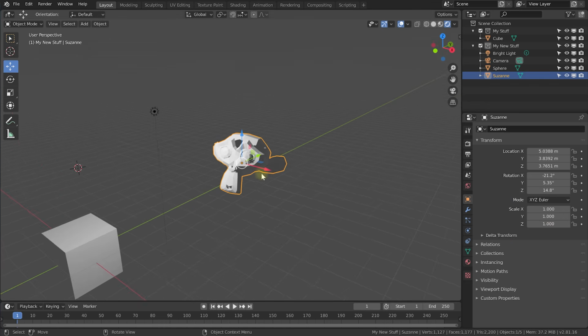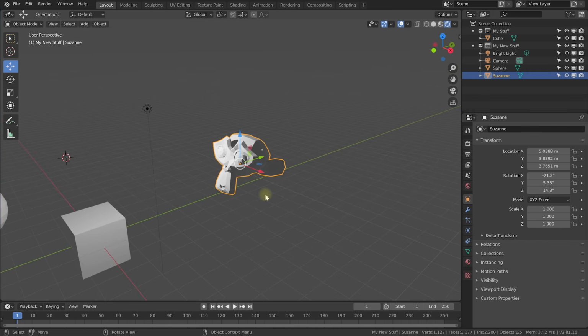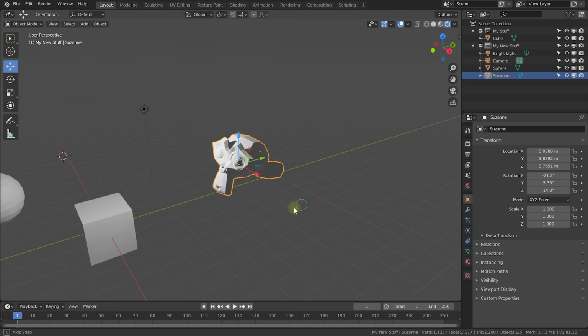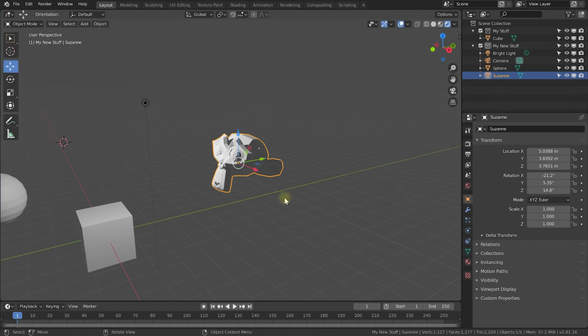a little bit. And let's talk about the easiest way and the way I would recommend you get used to modifying things in Blender, and that is using your shortcut keys. It just makes life so much easier. You don't have to deal with the tools on the left side. You don't have to dig into the object properties. You can do all of that straight in your 3D view.